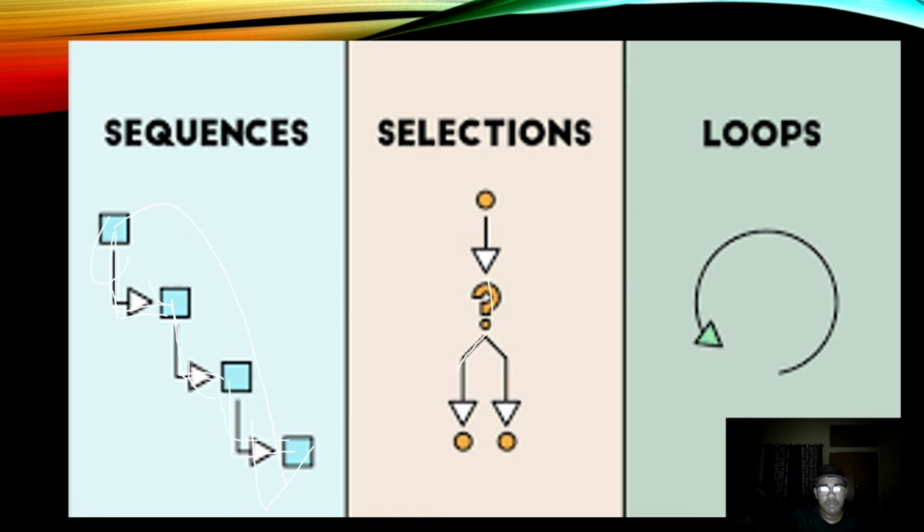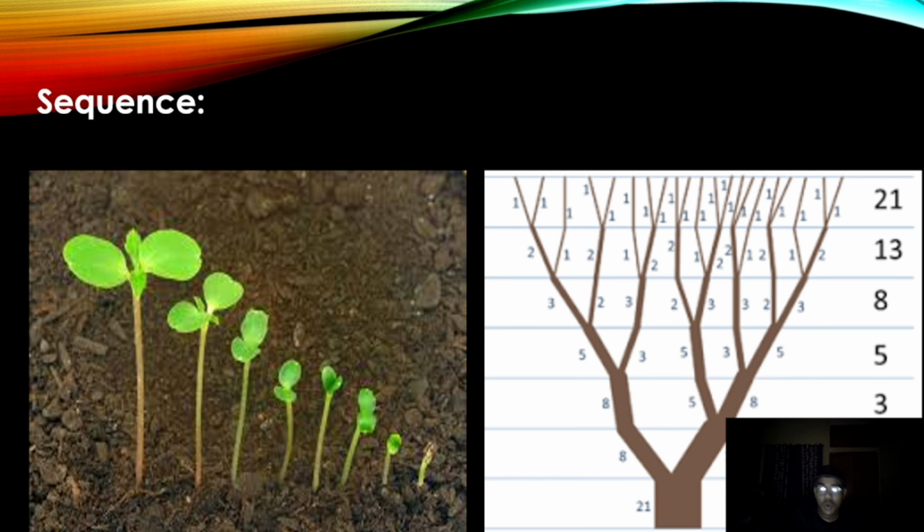Selection: we are choosing an option. Like for a student, which course are you going to choose? There may be plenty of options, but you have to choose only one. In that case, we name it selection. Okay, what is a loop? Our human life. A loop, right? So let's go further with more examples.